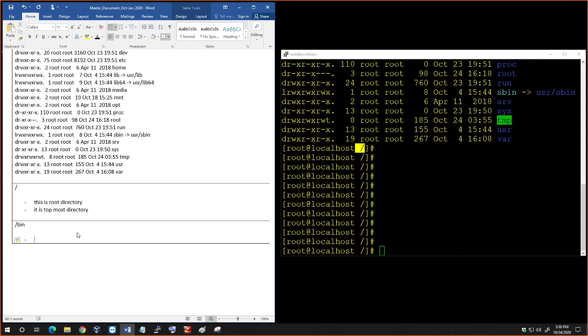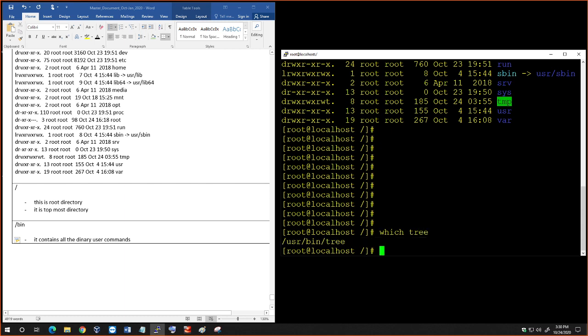Now this directory contains all the binary user commands. So for example, we installed tree, right? And if we type which tree, it goes into the user slash bin.